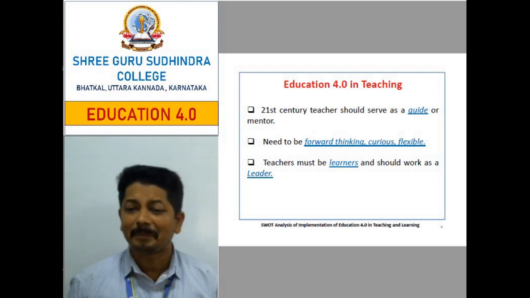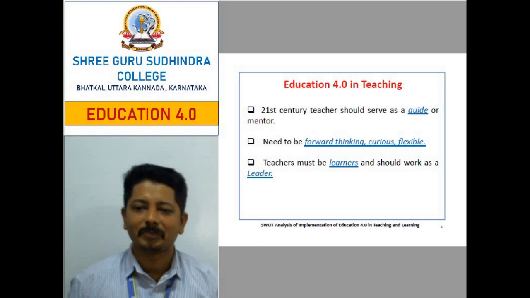The 21st century is completely a competitive era. From the Gurukul system till today, we have seen a lot of transformations, a lot of developments, a lot of improvements. Compared to the traditional form, today the teacher is not able to give only information. He should serve as a great guide or become a mentor to the student world. Then only is it a more effective and great learning process by way of effective teaching.